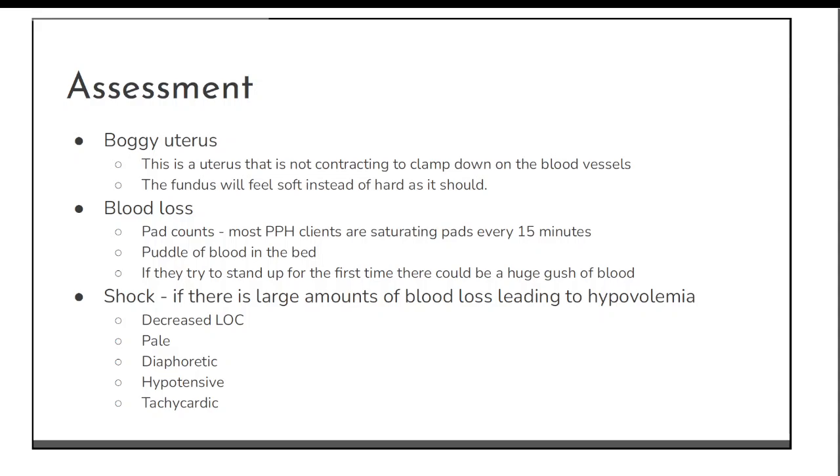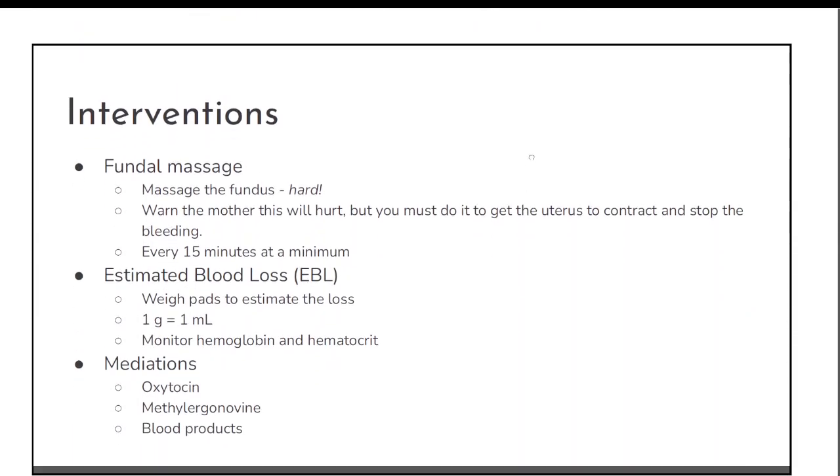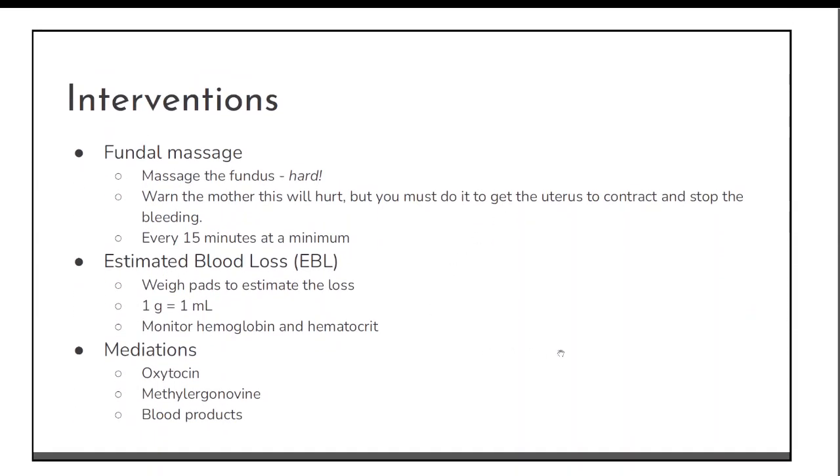If they lose so much blood that their blood pressure goes down, we are going to be worried about hypovolemic shock. Low blood pressure, increased heart rate to compensate. They're going to be pale, cool, clammy, diaphoretic. All those signs of shock that you guys already know, all right? You're going to be on extra high alert, watching out for those clients that you know are at high risk based on those postpartum hemorrhage risk factors.